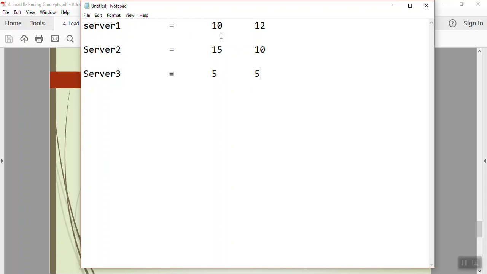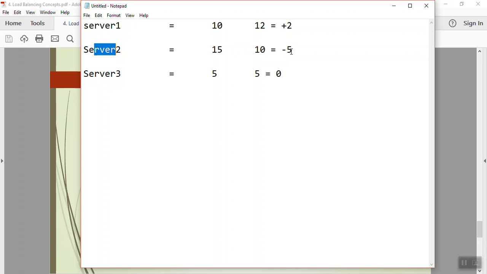Now, what is the difference between stage 1, or what we call point 1, and point 2? This is equivalent to plus 2 connections having been added, right? Here, minus 5. Here, no change. So that means server 1 has been increased with the load, whereas server 2's number of connections has been reduced, so the load is lesser. Based on this, a dynamic ratio value is going to be assigned. As server 2 has fewer connections, the ratio is going to be higher.